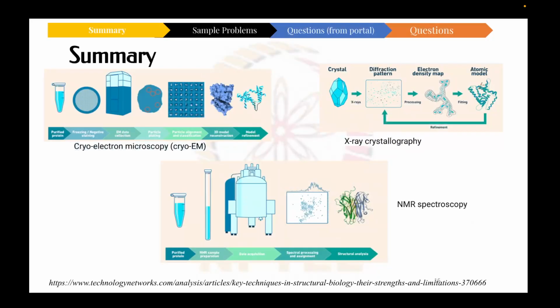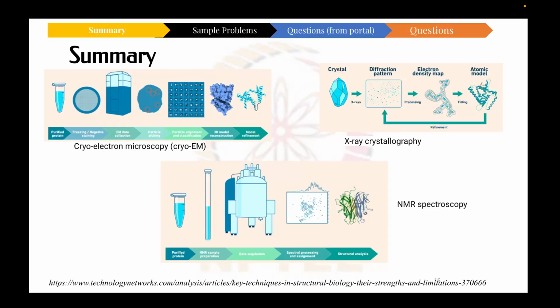So here I want to recap and summarize the X-ray, NMR, and cryo methods. As we all know, many of the structures that are deposited in the current protein database PDB are from X-ray, which is a powerful method for determining the three-dimensional structure of proteins at atomic resolution. It relies on the diffraction pattern produced when X-rays interact with the ordered array of atoms in a protein crystal. X-ray crystallography provides high-resolution structures capturing detailed atomic positions and bonding interactions. However, this method requires the formation of well-ordered protein crystals, which can be challenging for certain proteins.